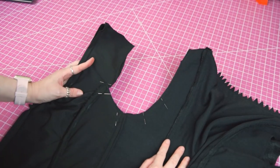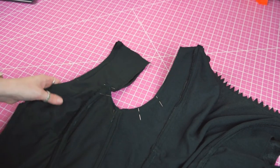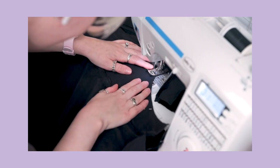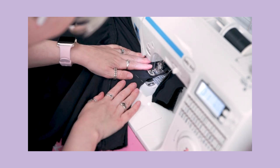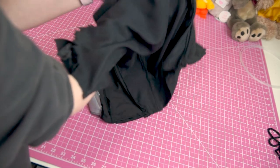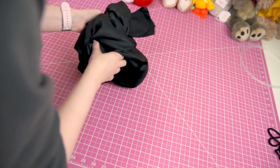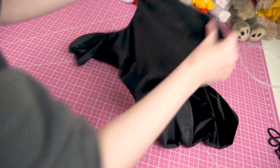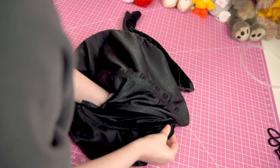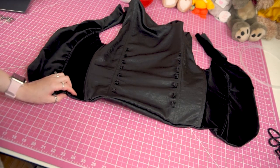Then the lower curve of the arm's eyes are pinned — I left a few inches open at the top to make it easier to stitch the shoulders after the vest is turned. At the sewing machine I was careful to only stitch the pinned section. After cutting notches out of the arm's eye curves, it's time to turn the vest right side out. The boning makes this a tiny bit tricky, so I was extra gentle while tugging my fabric to ensure nothing was bent. I also used a corner press to push out the sharp points at the front of the vest.